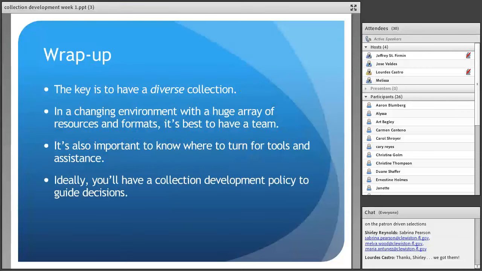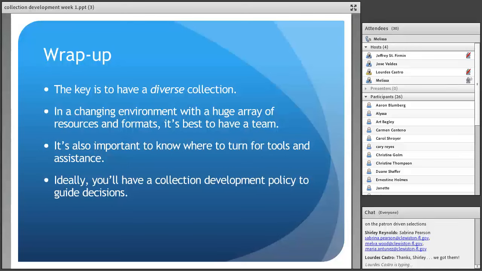Okay, so just to wrap up, again, the key is to have a diverse collection in a changing environment with so many resources and formats. It's really great to have a team, and I think more and more libraries are going this route, trying to get as many people to contribute to the collection development and selection process to sort of guarantee that you do have more of a diverse range of perspectives involved in selection.